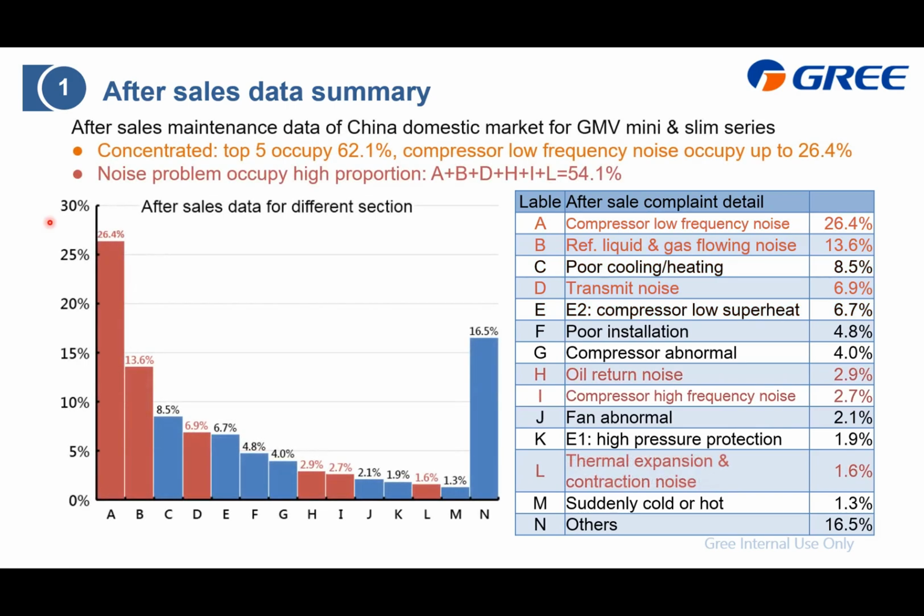The second point is that after we summarize all the noise problems, you can find that we summarize the A, B, C, H, I, J, and find that the noise problem occupies a high proportion. It's up to 54%, which means about half of all the complaints belong to the noise problem. So we also focus on this one.